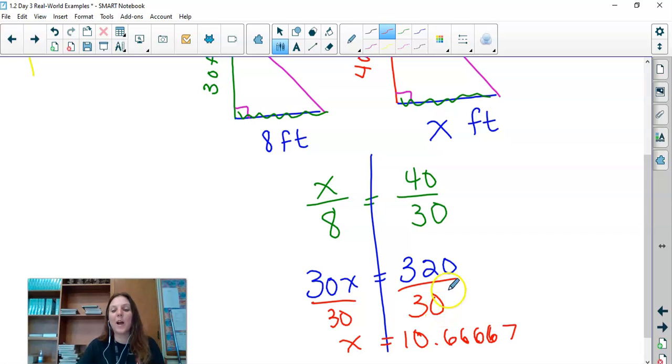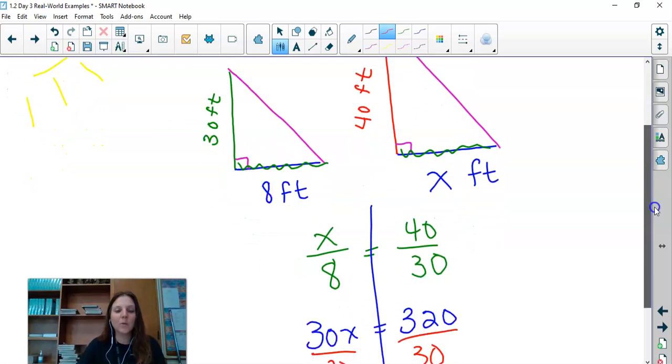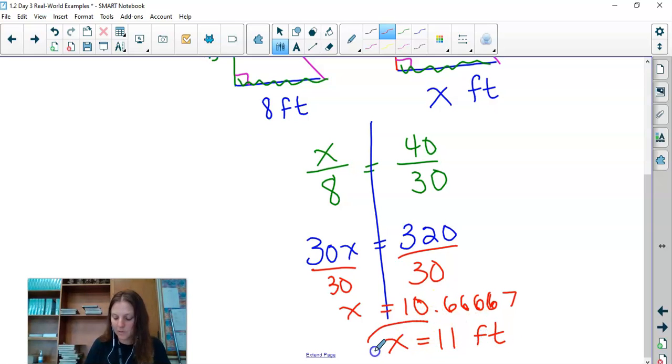Now, what I can do is round this. It doesn't specifically tell you where to round in the directions, so I can round it to 11. I could round it to 10.7. If the directions tell you, follow the directions. Otherwise, you can go ahead and just round it to 11 feet. So if you put 10.7, that's not wrong unless it specifically tells you where to round. So you can also round it up to 11 feet. So again, read the directions, and if it doesn't tell you to round, you can round to the nearest whole number or to the tenth place, your choice. All right, so this is the type of question you're going to be working on for this unit.